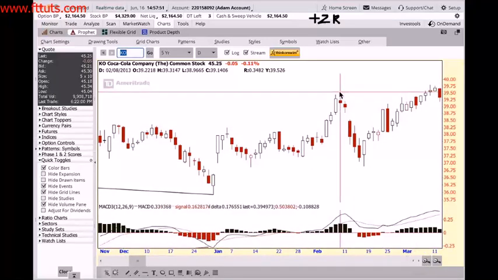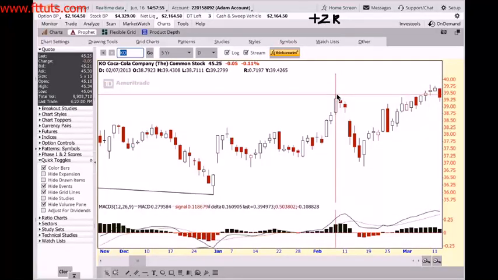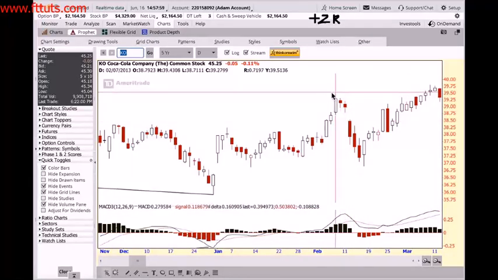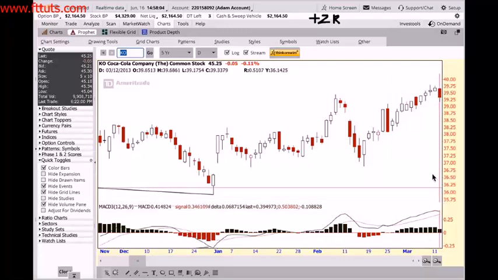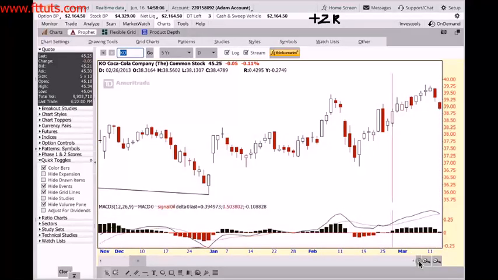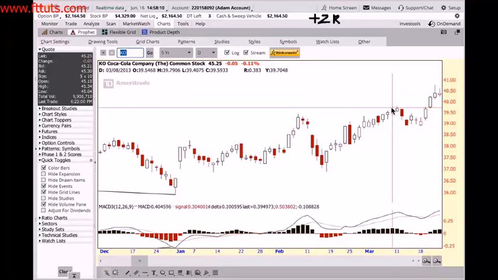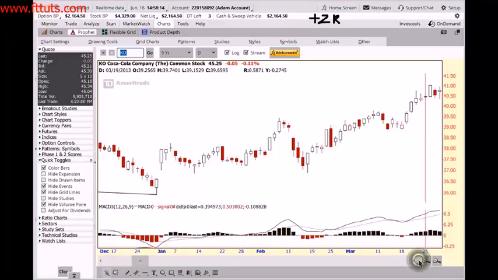Okay. As you can see now, we are at the high of the uptrend, so I'm looking for price making higher highs and MACD making lower highs. But I don't see that, because I see price making higher highs and MACD also making higher highs. So there's no divergence. I'm going to keep scrolling till I find a clear divergence. All right. Again, no divergence. Price makes higher highs, MACD makes higher highs. Moving on.